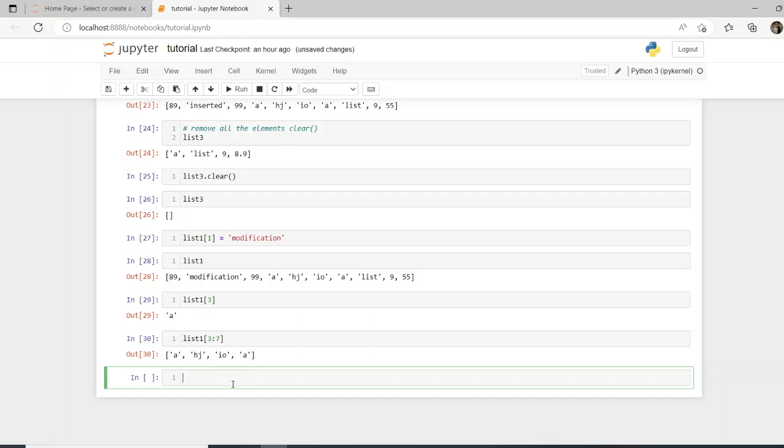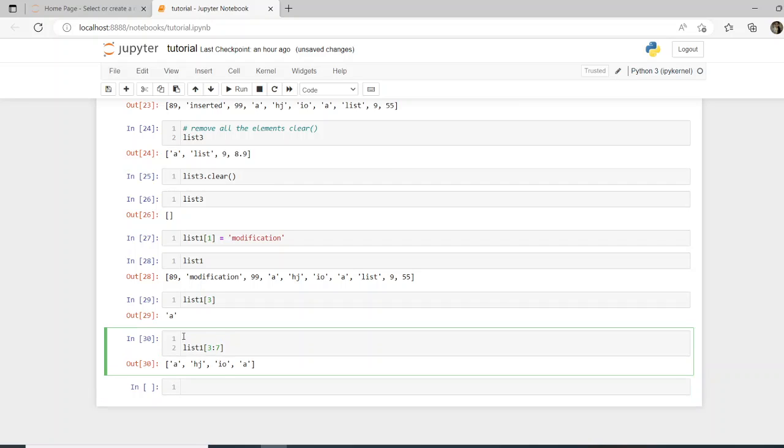So what is happening here is, this is something like list variable.